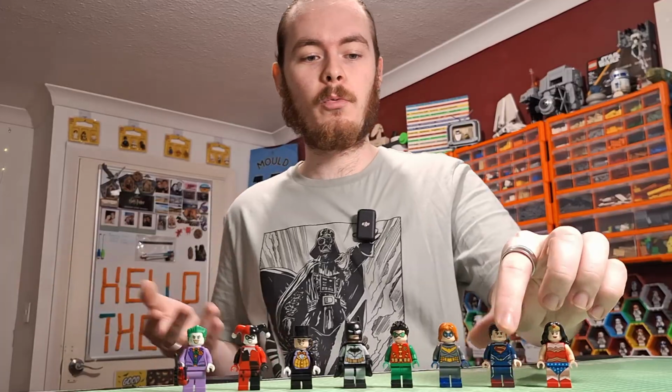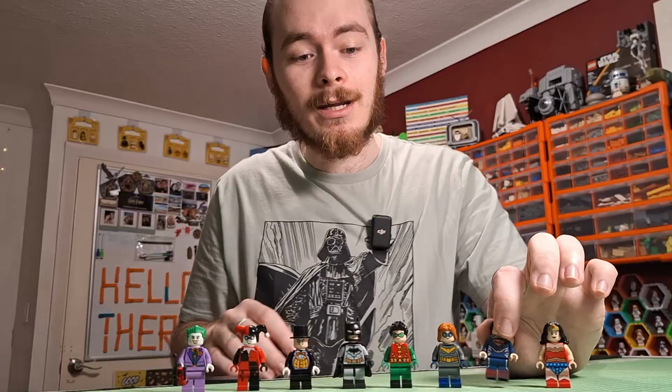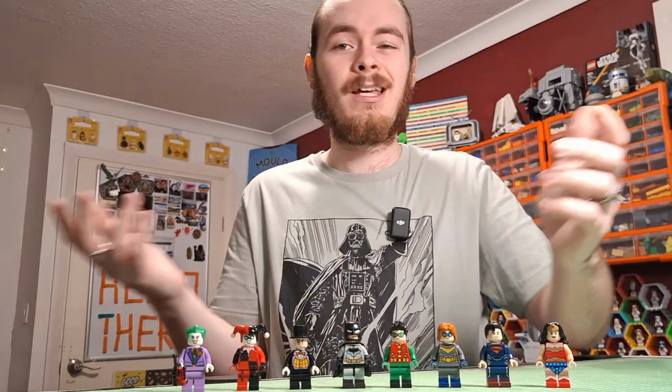Some of you may be wondering why it is that I paint boots rather than just buying, you know, custom Lego elements. And well, a lot of these pieces don't exist in Lego's catalogue, so it would be looking to third-party sites, and some I've got more paint on the desk. Right, I'm gonna have to scrub that after this because I keep getting paint everywhere, but some custom sellers charge so much for specific parts, especially to have that Superman or Man of Steel printing on the legs with the boots. Sometimes it's straight up just easier to paint them on yourself, and though Superman's going to need a second coat for his boots, the minifigures already look so much better.